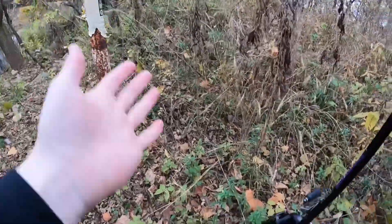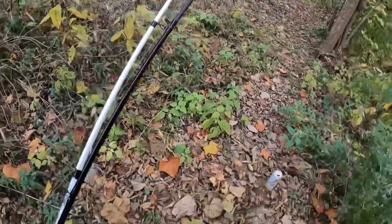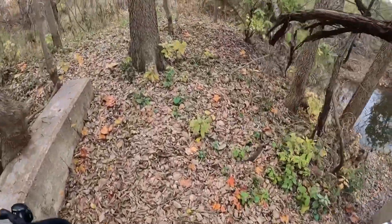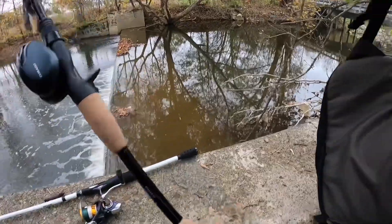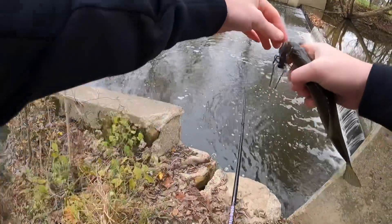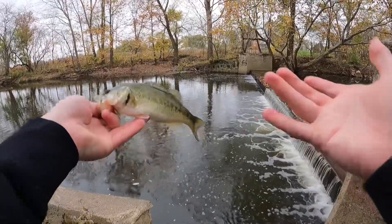I can't wait to use this thing — hopefully we can get on some fish with it. Just got a fish really slow; there's plenty of fish down there. I don't see why we shouldn't be able to get at least one. I literally just got bit on the first cast with this thing! Well, I just caught my first ever bass on this combo and didn't record it — he hit it right off the bank. The bass is freezing cold, but it's a fish, and the first ever one on this combo.